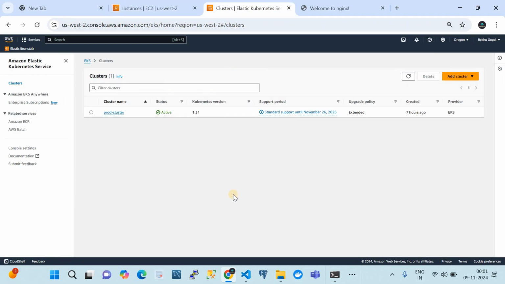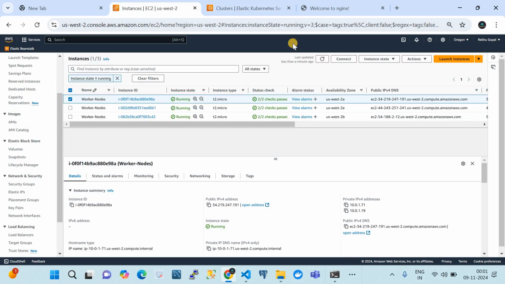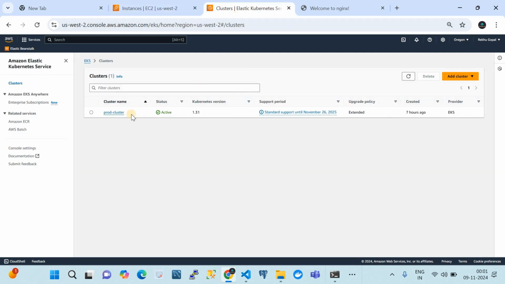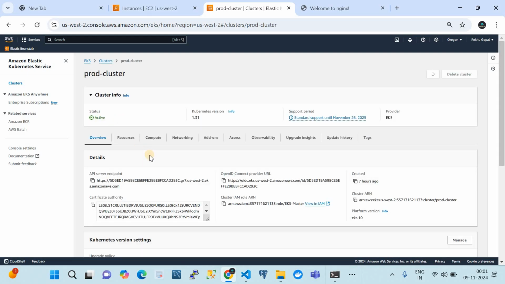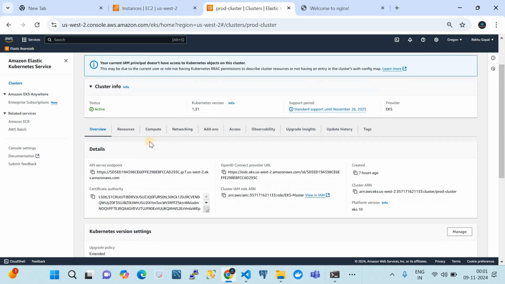Now let me take you to my EKS cluster where I did this experiment. If I go to my Amazon EKS service page in the region Oregon, remember that my region is Oregon, so in your case it could be different. Here I see that my cluster with the name pod cluster is in active state and the cluster version is upgraded. Now let's look at the other components to see if those are being upgraded.